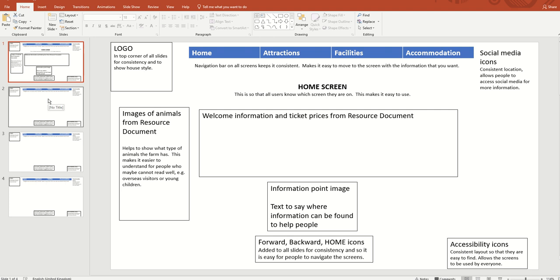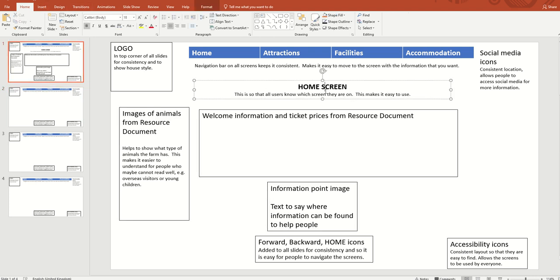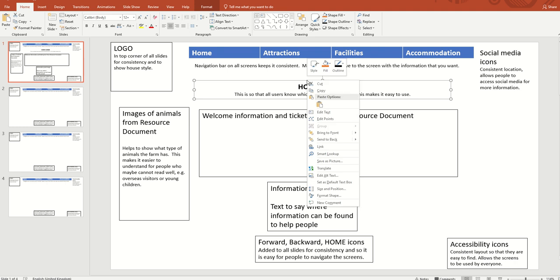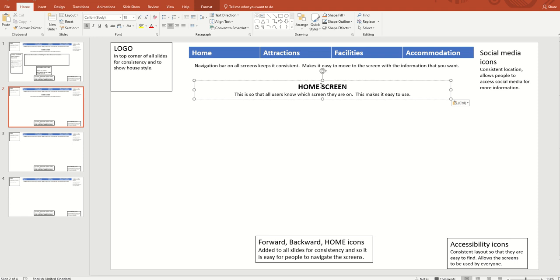So makes sense. The next one I'm going to do is attractions. So I'm going to put in, just like I did before, instead of home screen, might as well copy this, pop it into the same place, and label it attractions screen.